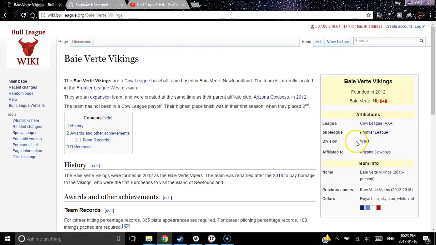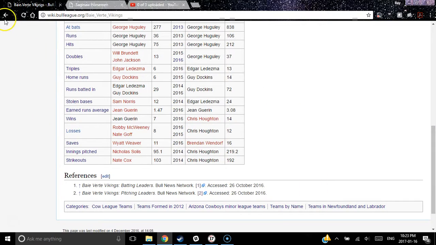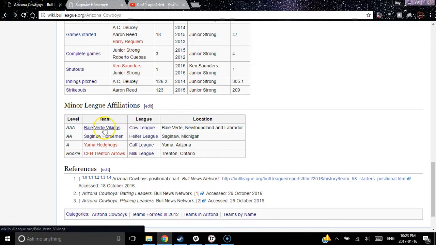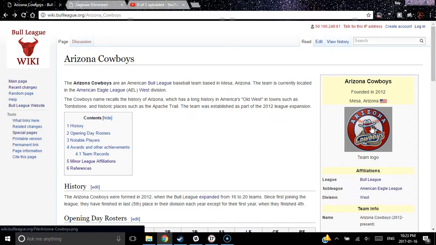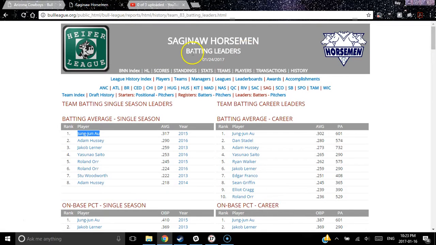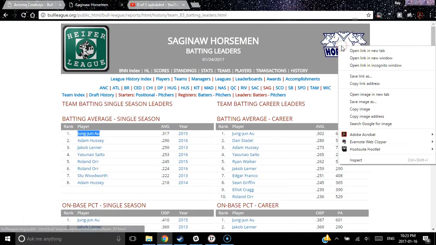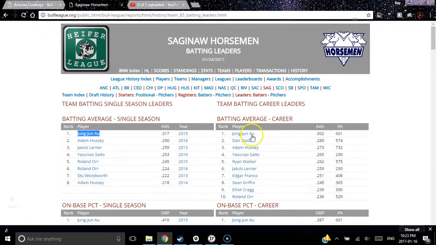You notice the Bay Verte Vikings, no team logo, which is fine. For the minor leagues, we don't necessarily need the team logos. A lot of the teams were still awaiting creative logos to come up with for those. But anyway, if you wanted to include a logo or some image on your team file, that's fine. One of the ways to get the logo is to go to the HTML report, right-click on the logo, and if you want, you can just save the image in your downloads. That's probably the fastest way.